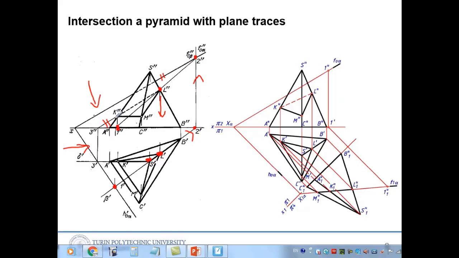We find point K2, so K2 dash. We project it down and get the K dash point. Another point is M. M is parallel to the base shape, so we can get that M point also.